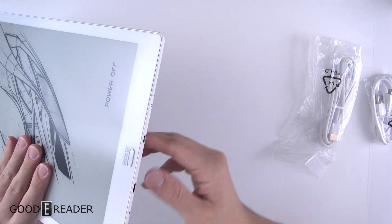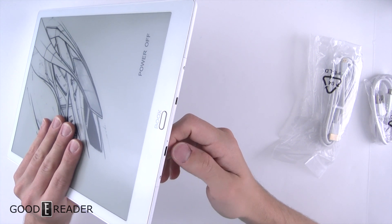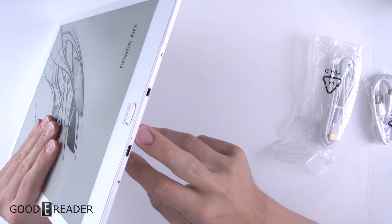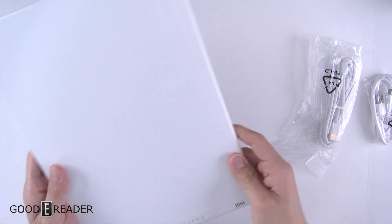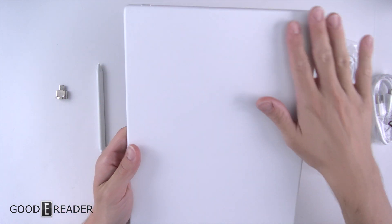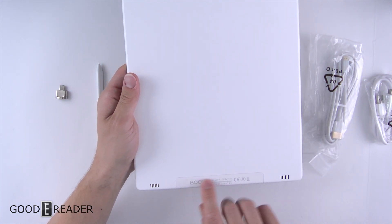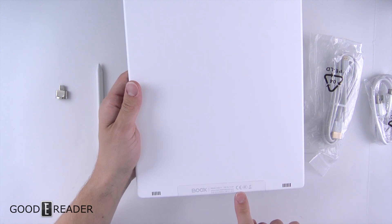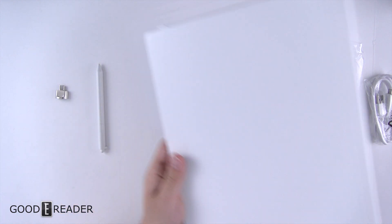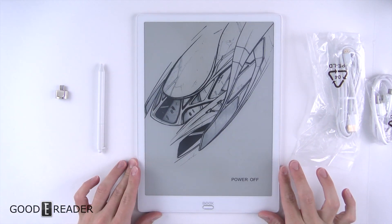On the bottom you have the HDMI port, Torx screws, a USB-C port, and what I'm assuming is a microphone — because there wouldn't be another hard reset at the bottom. You have dual audio at the back. The back is very nice with no branding whatsoever — it's simply on a little wraparound panel with some branding from Onyx Books and certifications for some European countries and the EU.